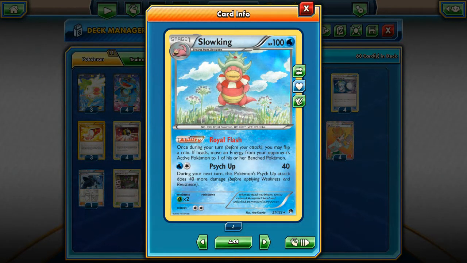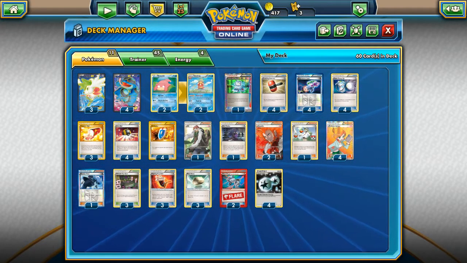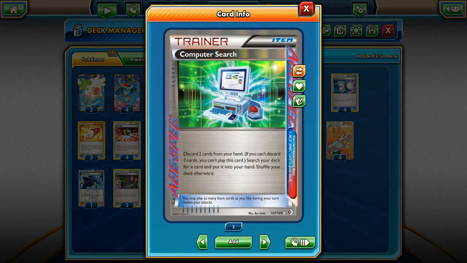Once during your turn, you may flip a coin, and if it's heads, move one energy from your opponent's Active Pokemon to one of their Benched Pokemon. And that's pretty good. With the Quaking Punch combination, you can do a lot of good things.